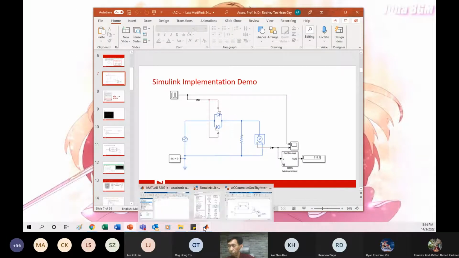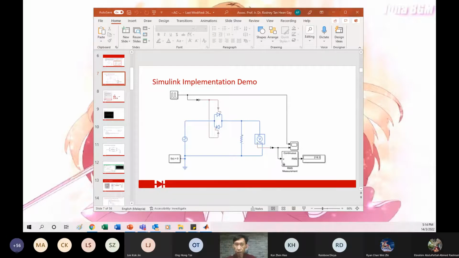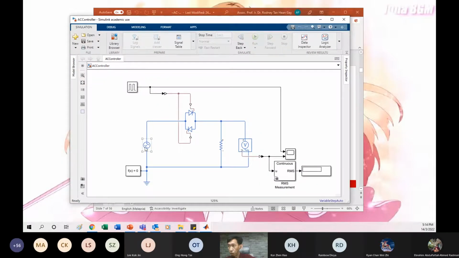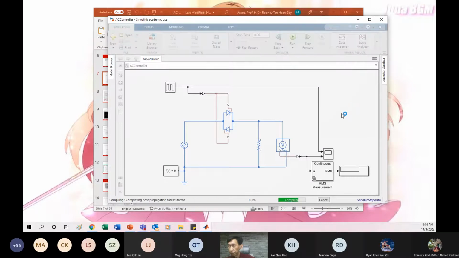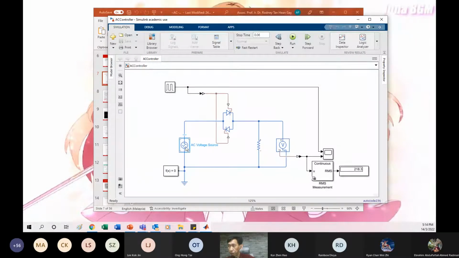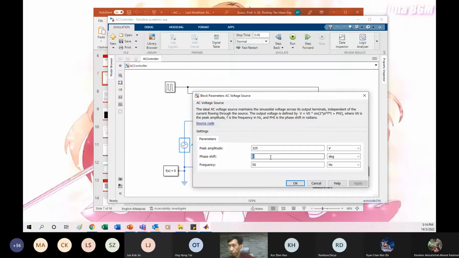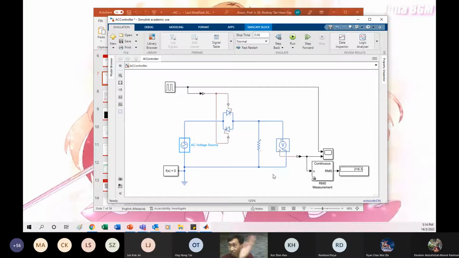Okay, so now what if we take the old one we did here. This is the old one. Under normal condition, we can actually run it again here, and then we change this. Because in theory, the ideal case, we know it's always start from 0. But remember, in actual AC, you will never start with 0. You can start with any angle, depending on the moment you turn it on.